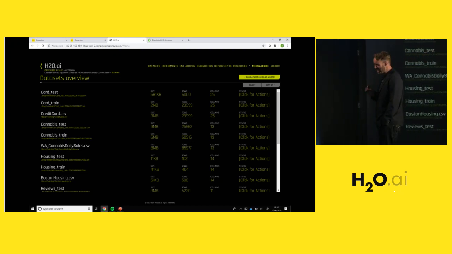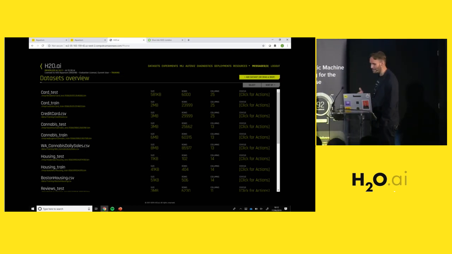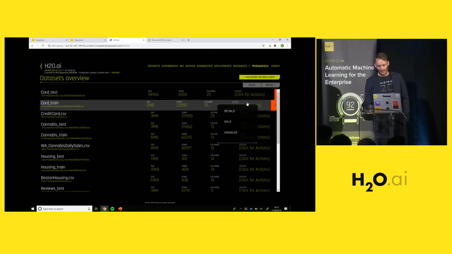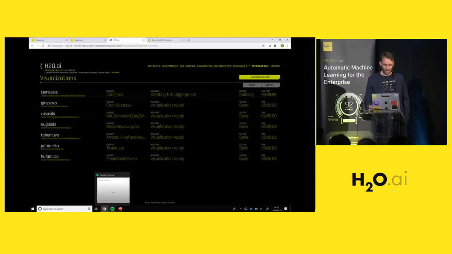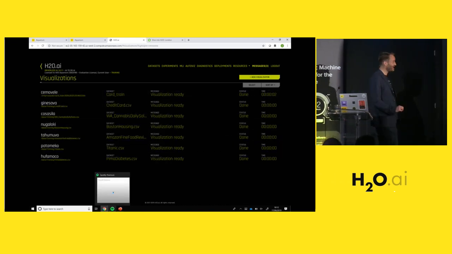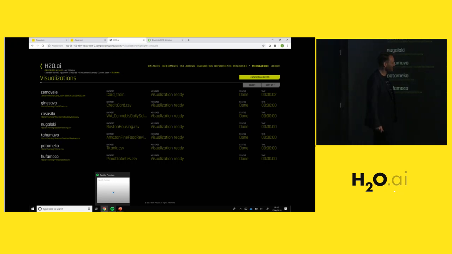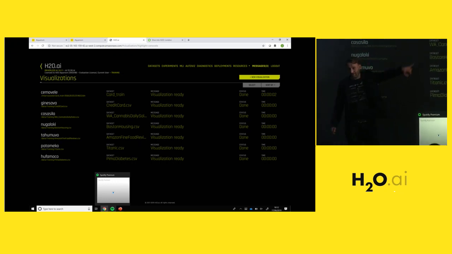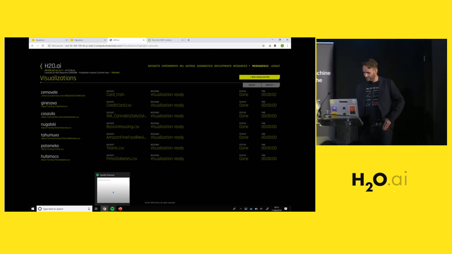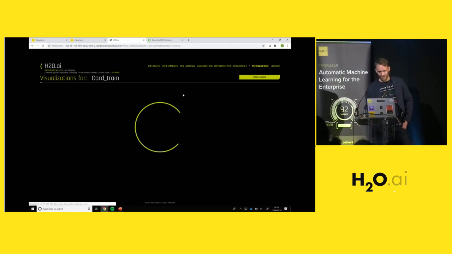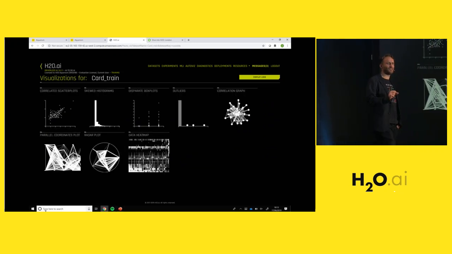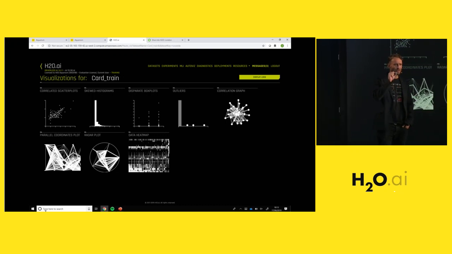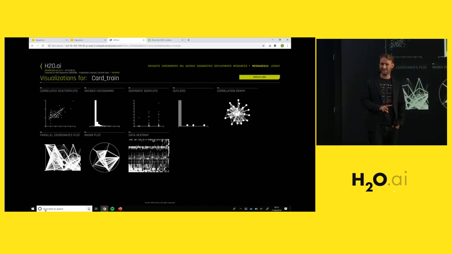The next thing that you may want to do as you move through the building up of models is to then start to visualize your data. So if you click on Visualize, basically what happens is we do a visualization. We've done the visualization up at the top. And if I click on that visualization, we will start to see what were the visualizations that Driverless AI felt was useful for that particular data source.